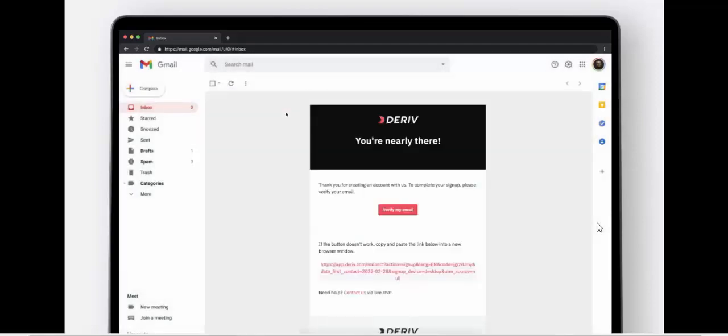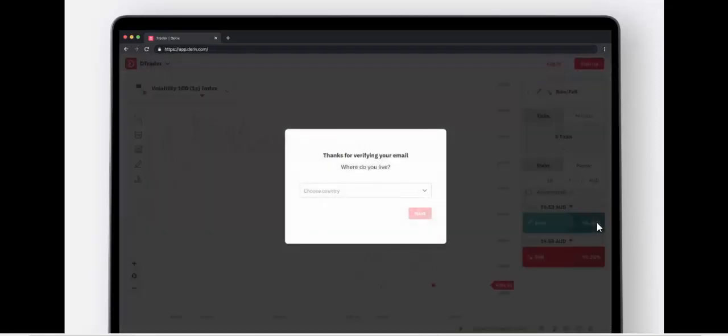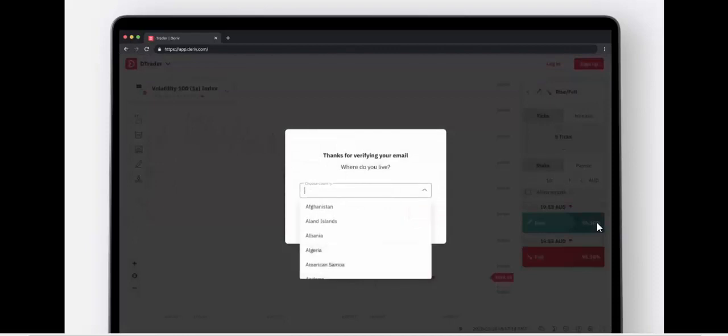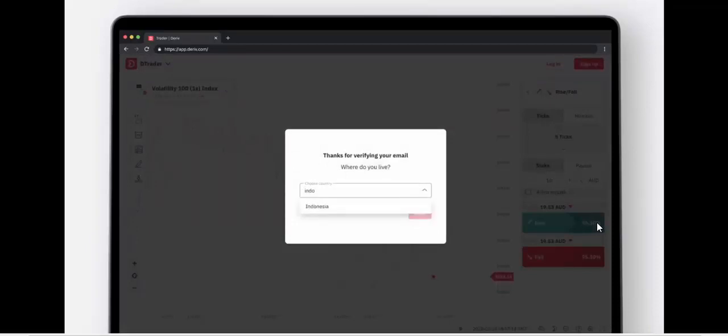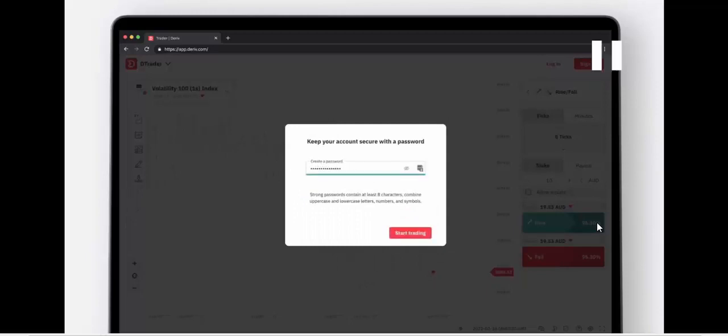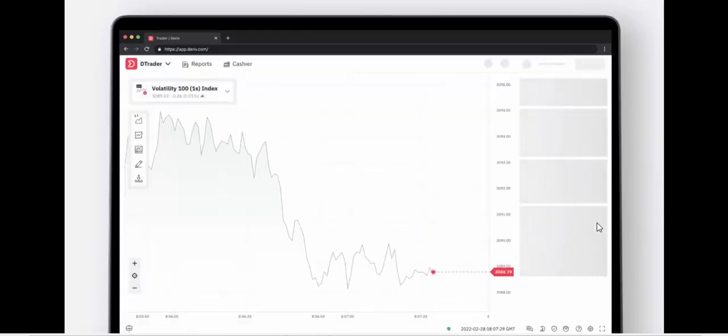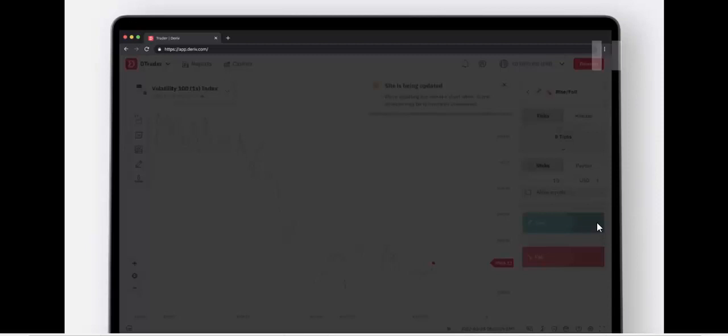Once you get the email, open it and click the link on it. You'll be taken to a page like this where you'll be asked to select your country of residence. Then you enter your password. That's the password you'll be using to log into your account. Once that is done, your account is ready for use.